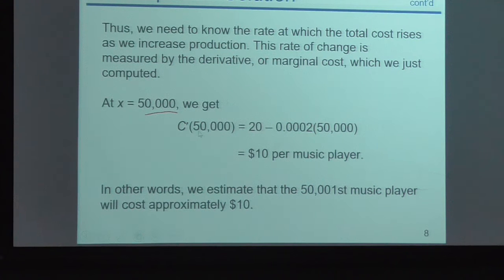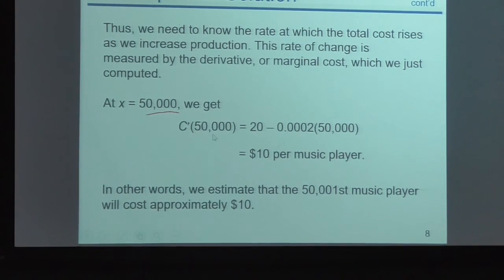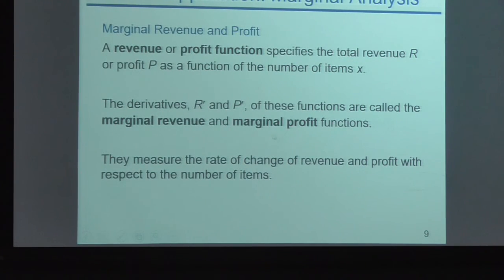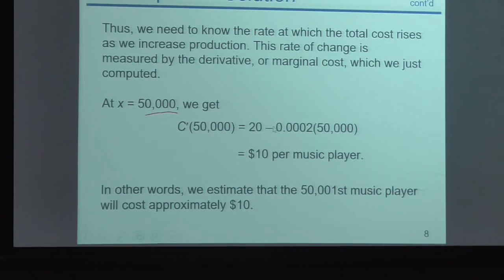Now you might say, should I put in 50,000 or should I put in 50,001? But basically, you're going to get the same thing because of this factor here. So it's not going to make much difference. And I'm not sure technically which the economists will decide is the proper number to put in. I think you could argue either way.